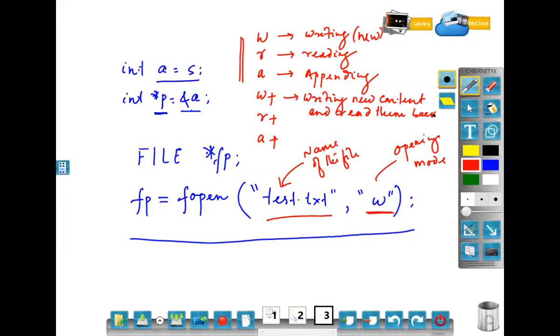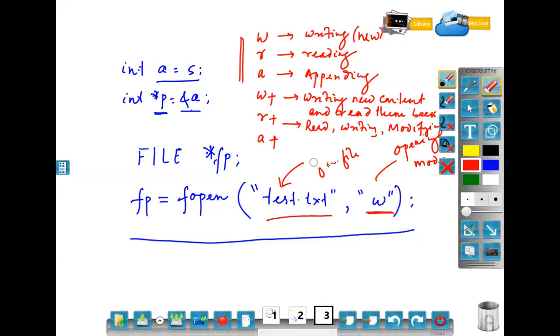Correct? The R plus says I can read the content, write new content, and also modify the existing content. If you want to read, write and modify, all those can be done in which mode? In A plus. Correct?